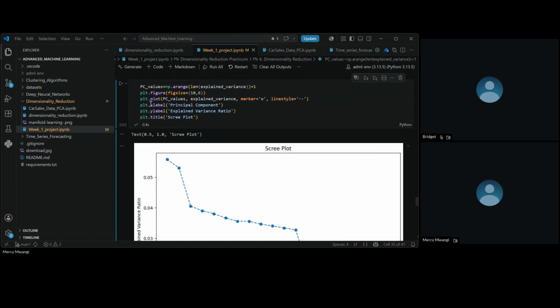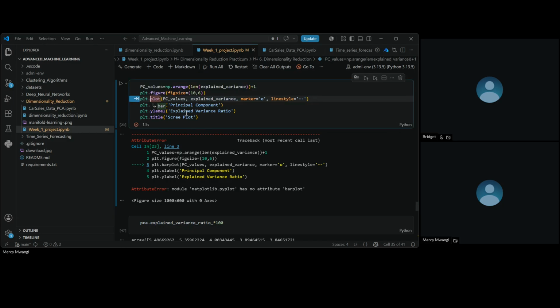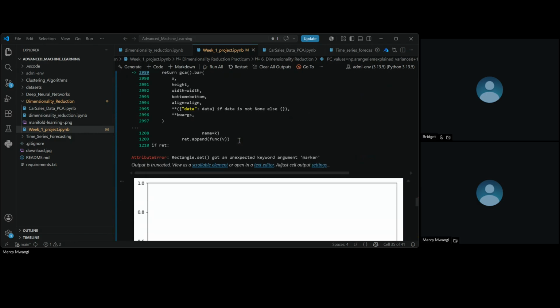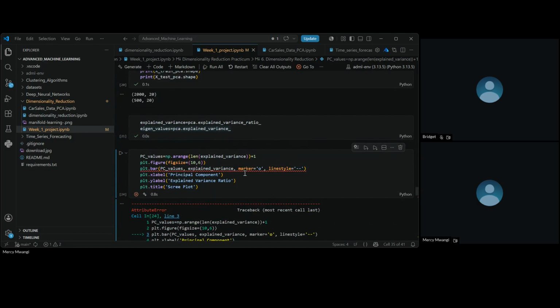So at 20, right? Actually here I think a bar plot would be best. Let's see. Let me see if it would give me an error. All right, let's see how to plot a bar plot.